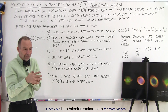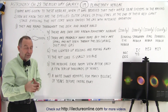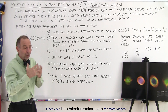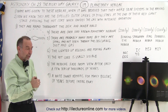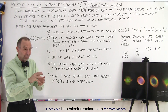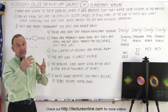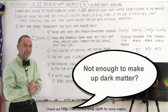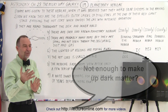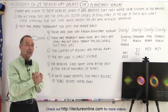They began to realize there may be as much material in between the galaxies as inside the galaxies themselves. Some of that material may have been dense enough to form stars. As we discover more, there potentially are stars in between the galaxies — but they're so far apart that you essentially cannot see them unless they're very, very bright stars. But not enough to make up for dark matter — not yet.